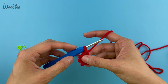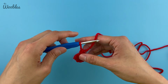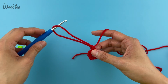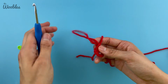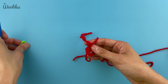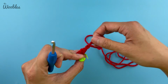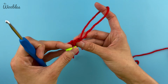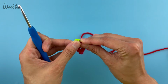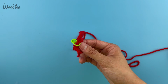Before we move on, we actually want to put the stitch marker in. Before I do that, I'm going to pull my hook away from me so that I make the loop it goes into really big. That way I don't lose my spot by mistake. I'm going to pick up the stitch marker that I have from another kit. I'm going to look for the V that this loop traces back into, and I'm going to put the stitch marker under that V. So now I know that this is the very first stitch of round 1.